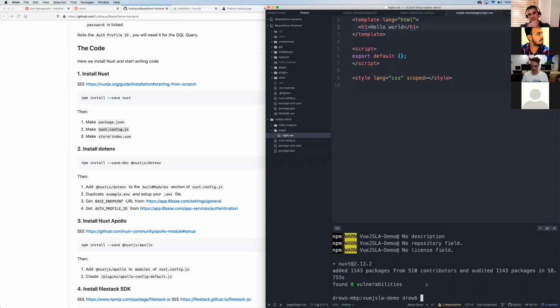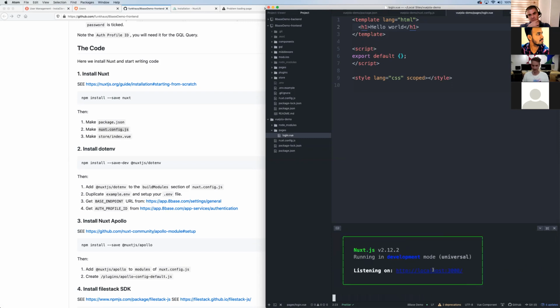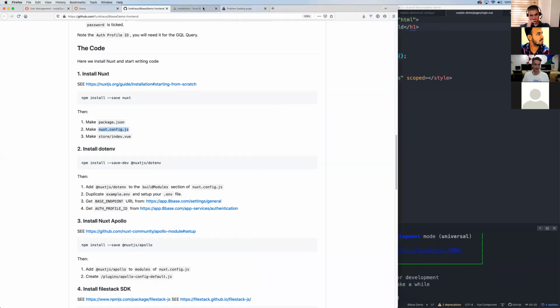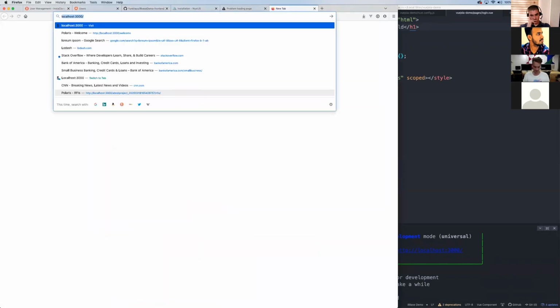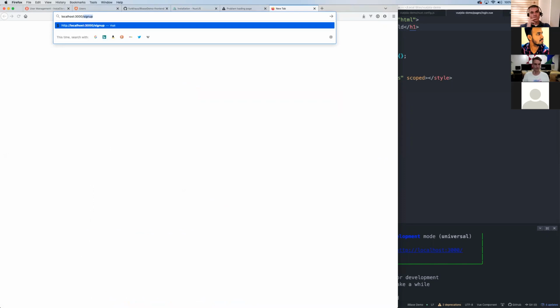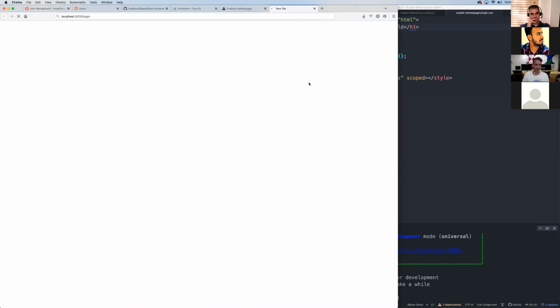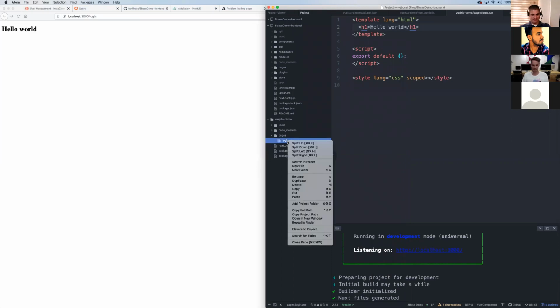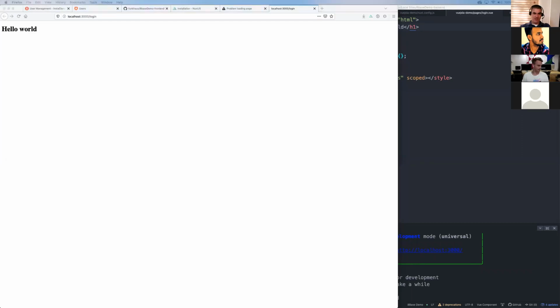So if I now run npm run dev, this is going to start serving up Nuxt, and you get this little Nuxt badge on every page on localhost. So localhost, sign up, oh, login. Hello world, that's it. So that's the beauty of Nuxt. We didn't have to define a router, and now we have it, it's working. Beautiful. So I'm going to keep going here.